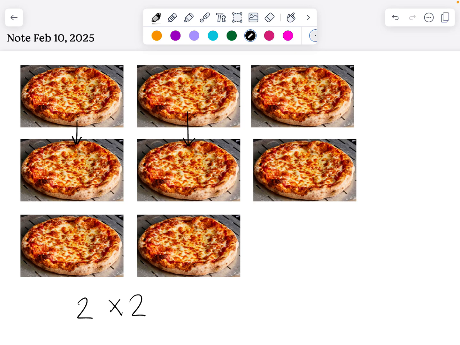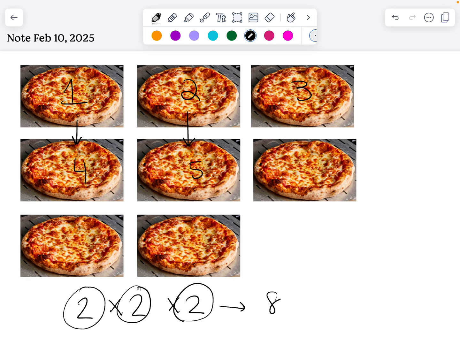So what does it mean to double? I'm just going to keep multiplying it by 2 and see if this matches up. 2 times 2 is 4, times 2 is 8. So my prediction is that there's 8 pizzas. So we've got 1, 2, 3, 4, 5, 6, 7, 8. I'm not wrong, so that's great. We can do this again, and we can double it again. My prediction is that if we double it again, we'll get 16 pizzas.